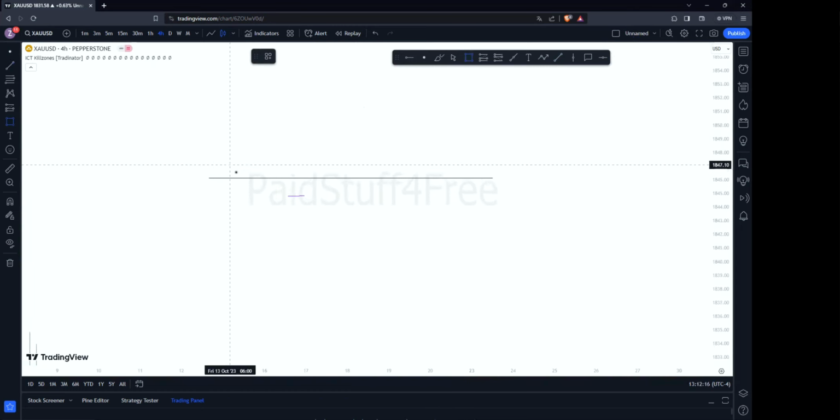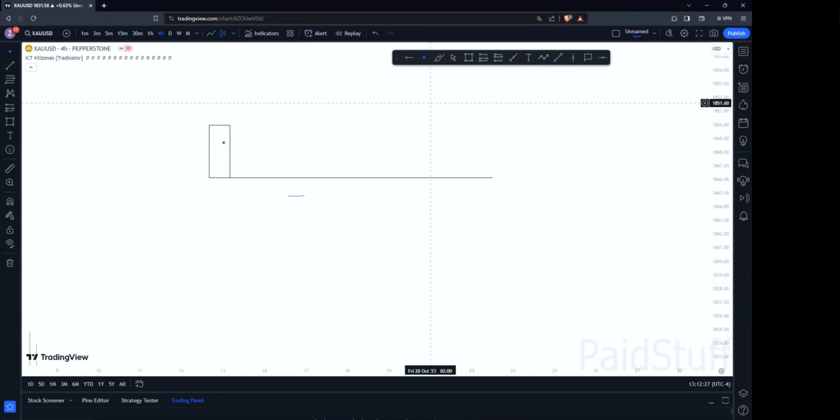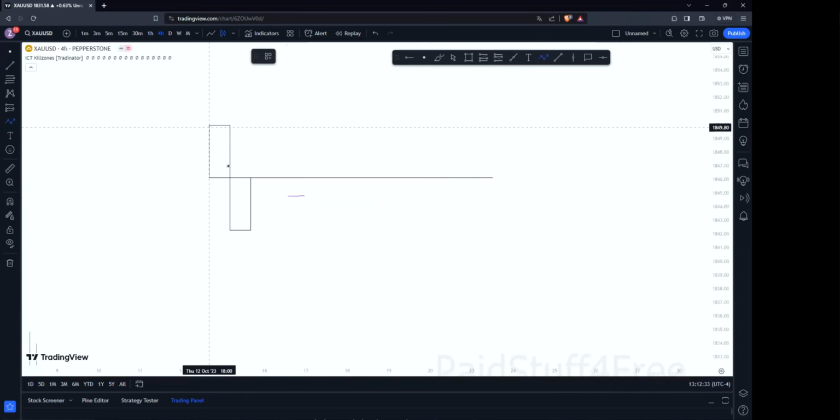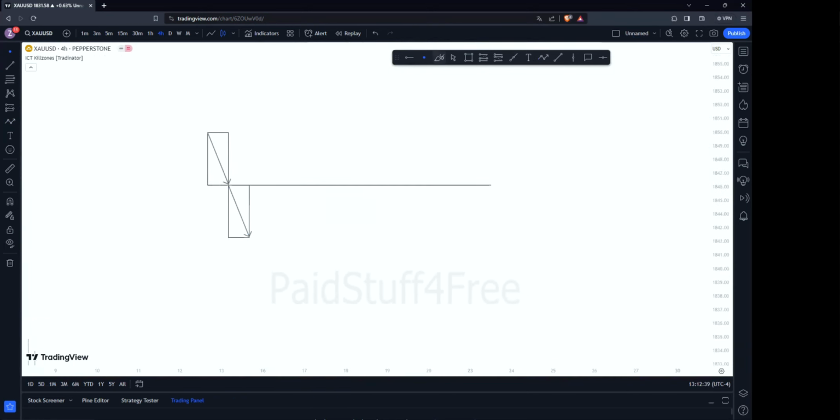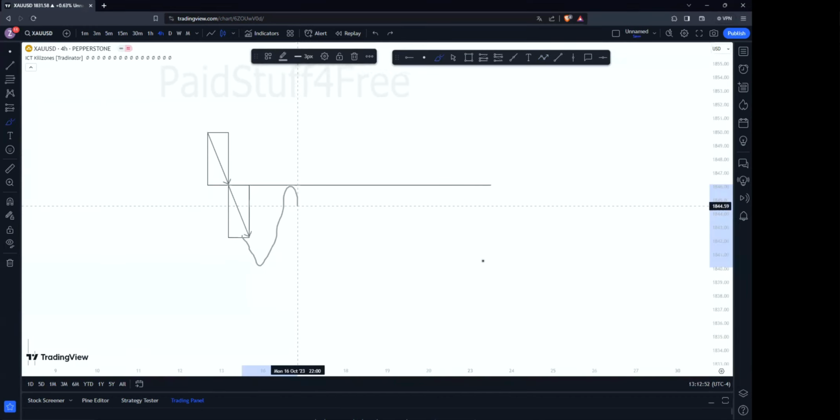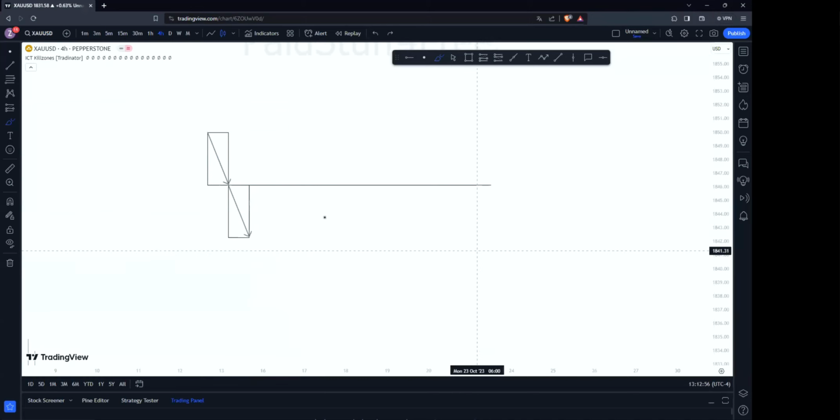Give me an example. What type of SNR should I pick? A, V or gap? Gap. Gap, okay, let's pick a gap right here. Let's change this color. So you have a bearish candle, and then another bearish candle right here. So the closing of the first one, that is a key level. So this level, in this current situation, is simply fresh. Why? Because zero price action went through it. There is nothing. So this level is simply fresh.